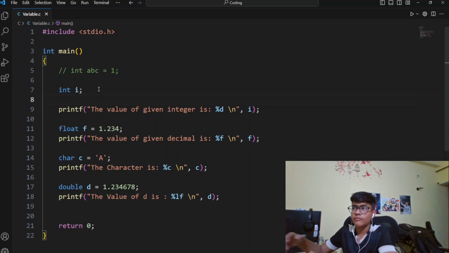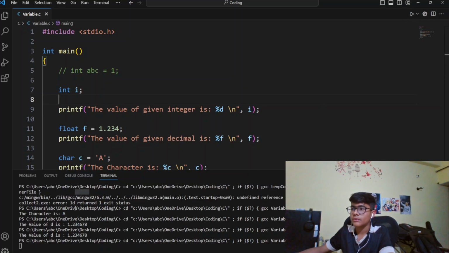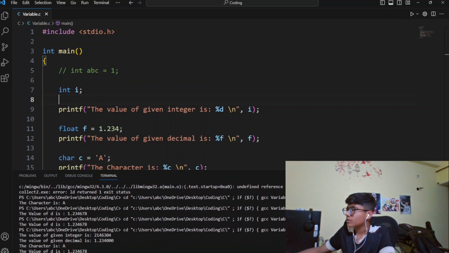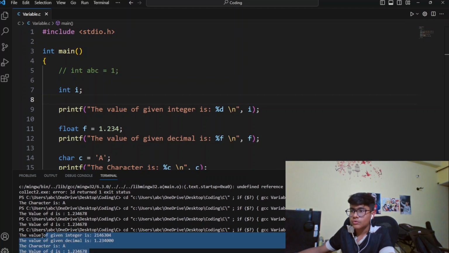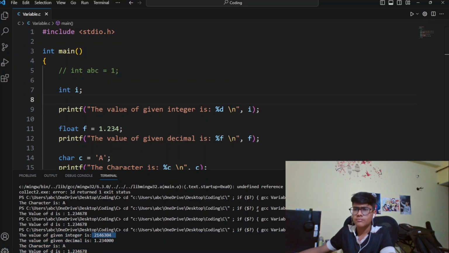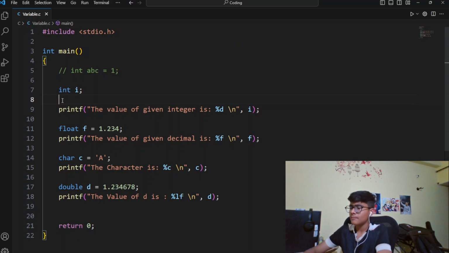Now what would be the value of it? If I run it, see, the value of the given integer is 21634, which is some garbage value, right? Because we haven't assigned any value to it.